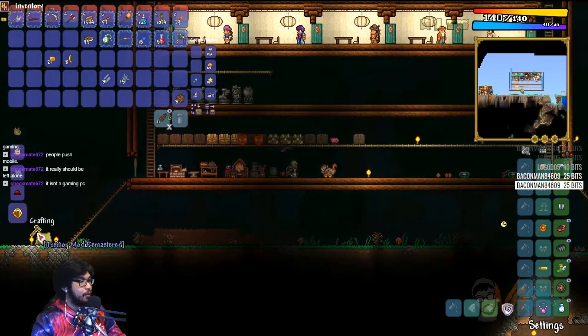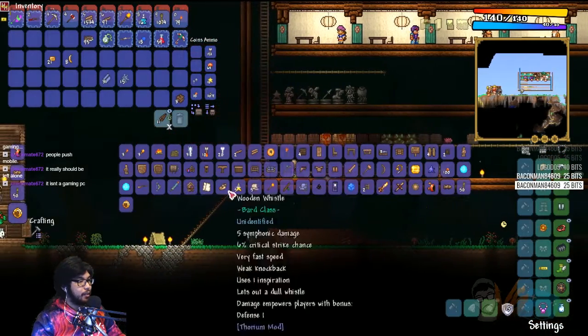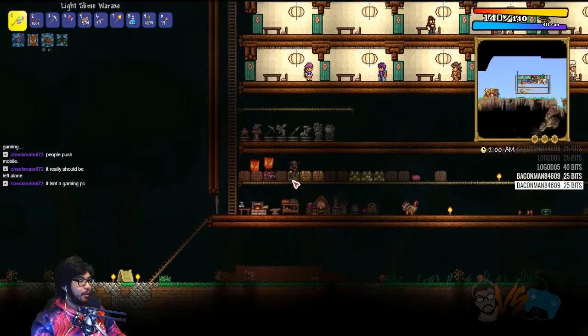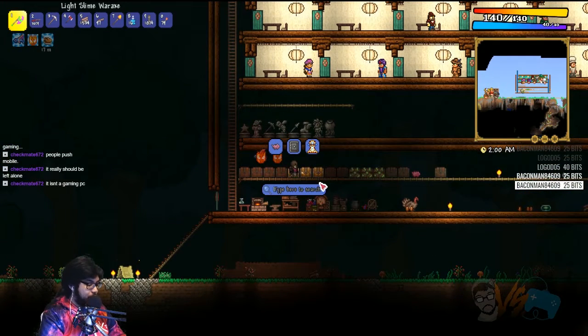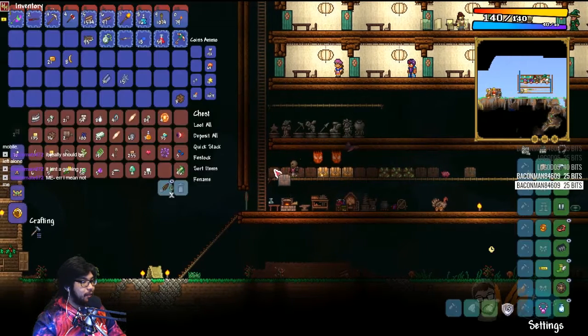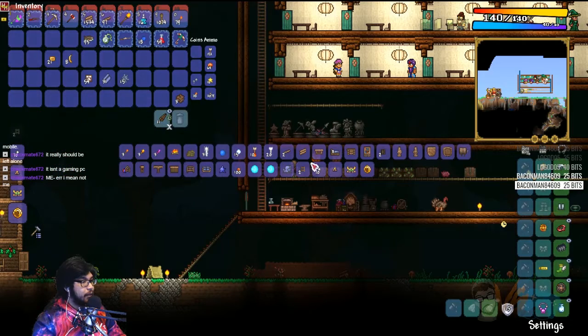So the loom, we have the silks. Now we have our first little bed here. But we're not gonna go for the poor bed. I want my dynasty stuff. Oh, looks like I'm out of the dynasty wood. Maybe I can transform this into wood again. Dynasty wood?